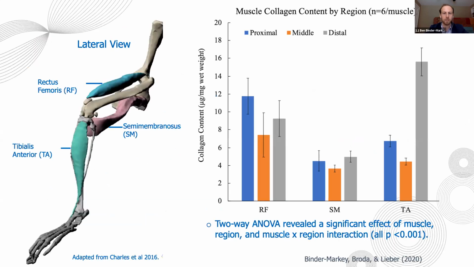We have previously shown that within 3 muscles of varying action and anatomy from the hind limb of the mouse, the rectus femoris, the semimembranosus, and the tibialis anterior, the collagen content of these muscles varies significantly within and among muscles. This collagen content varies systematically throughout the muscles with higher values at the proximal and distal ends, with lower content in the middle. At the ends, you have intramuscular tendons and aponeuroses present, and this leads us to believe that the variations within muscles are really being driven by these connective tissue structures. And if these structures are present, we should be able to visualize them.